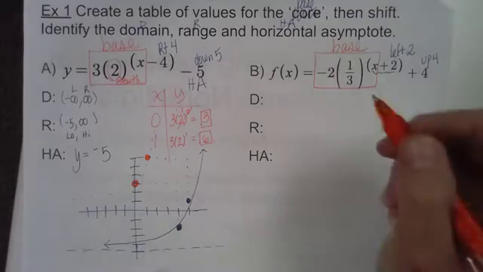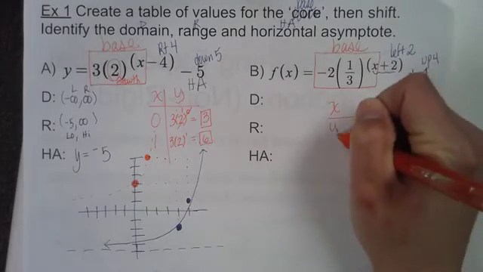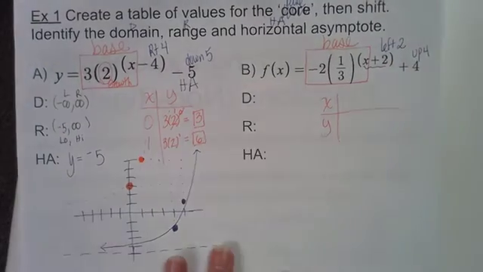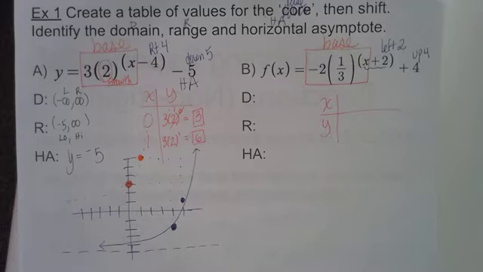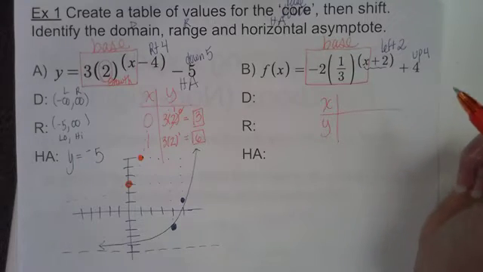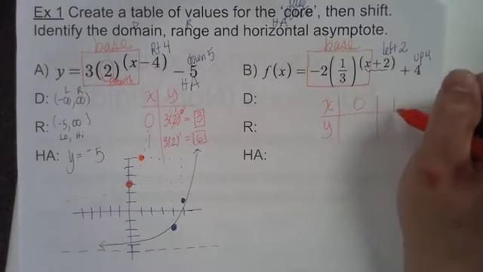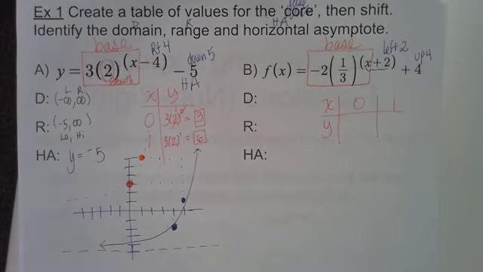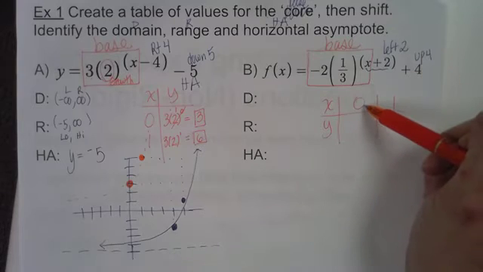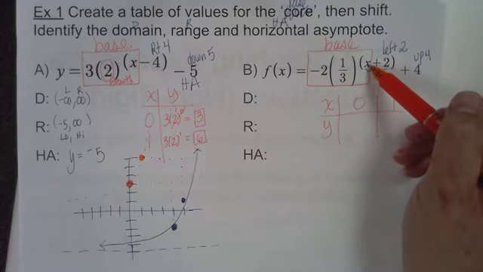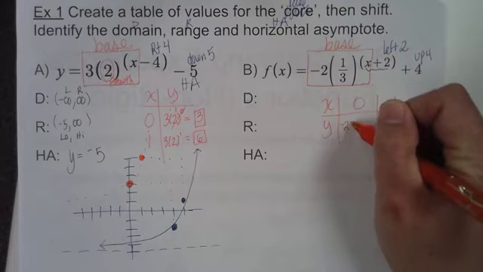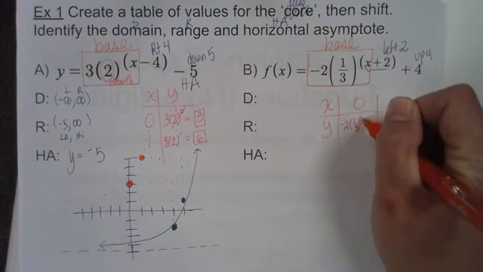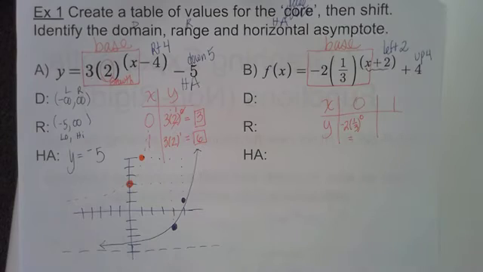Excellent. Let's go back to our base. I'm going to do a sideways XY chart this time. We want to be able to be flexible. What number should I use for x? 0 and 1. Excellent. If I take a 0 and plug it into my base here, I have -2 times 1/3 to a power of 0. Take a second and write down what you think that is.